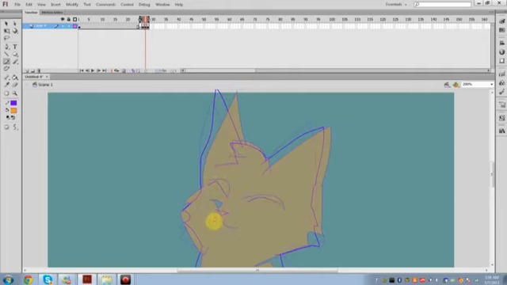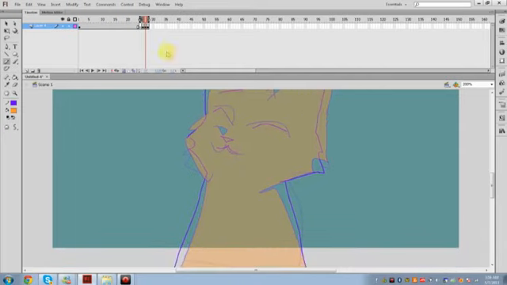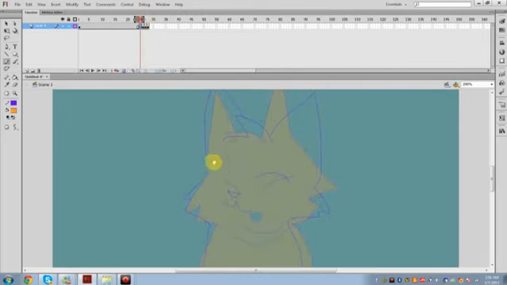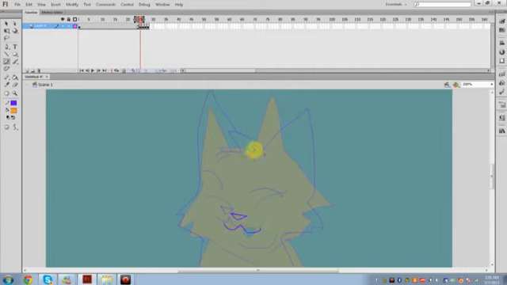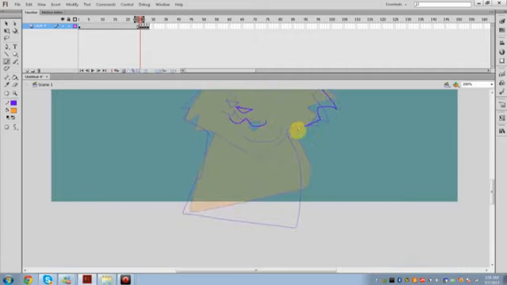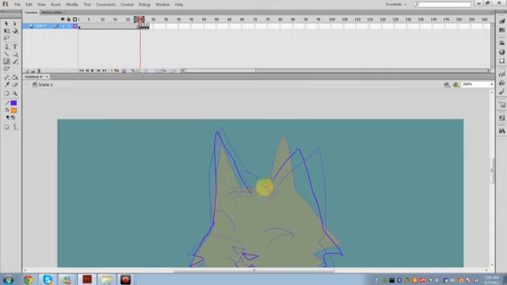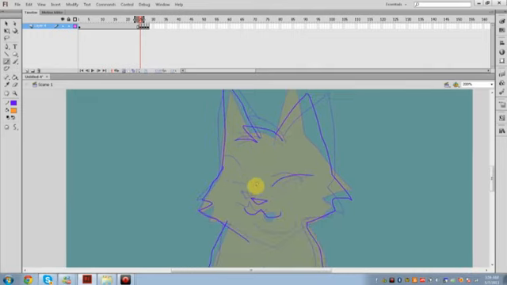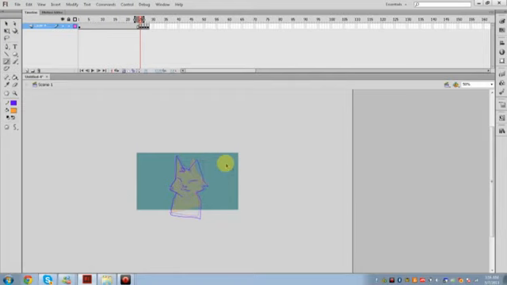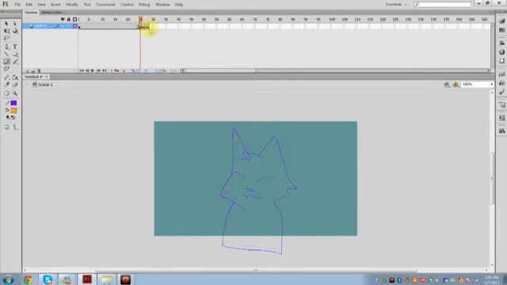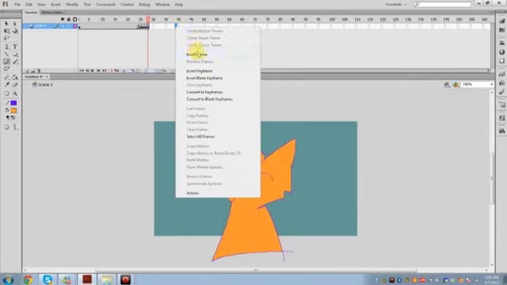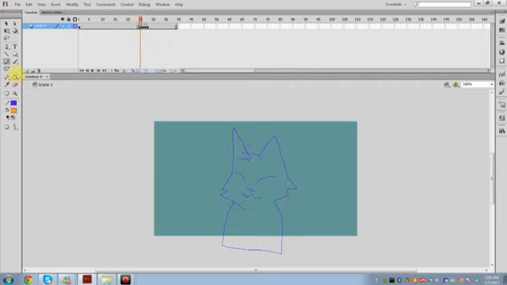Make sure it really is in between the frames. If it isn't, then it might be all jumpy and ugly, and you don't want that. This is definitely gonna be jumpy and ugly because I'm doing this really, really fast. But this is basically in-betweening. And there we go, we've got a small animation for ourselves. I want the last frame to last longer, so here we go. Let's color this real quick so it's not all weird.